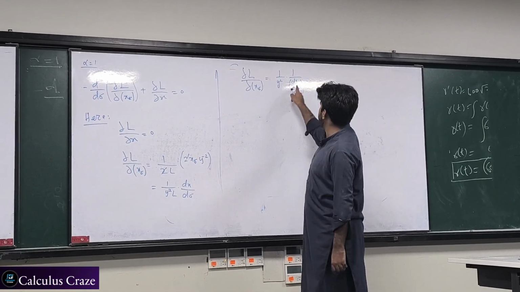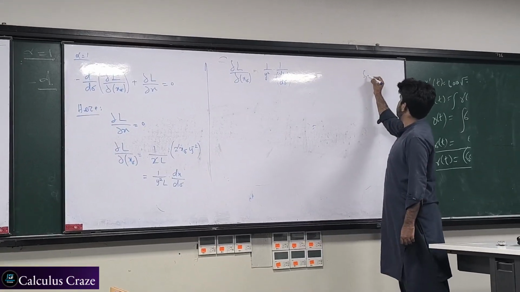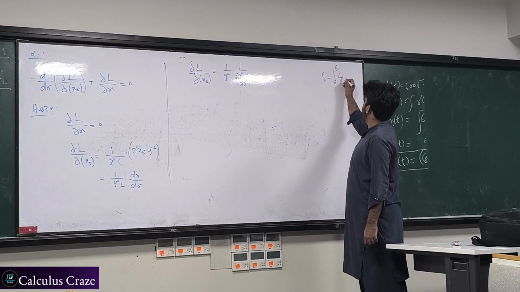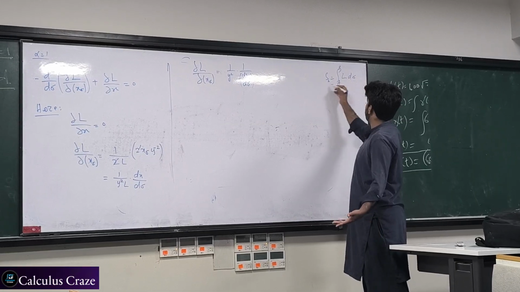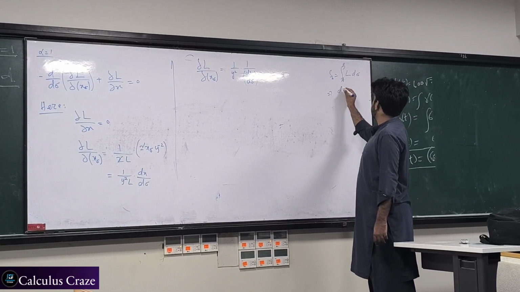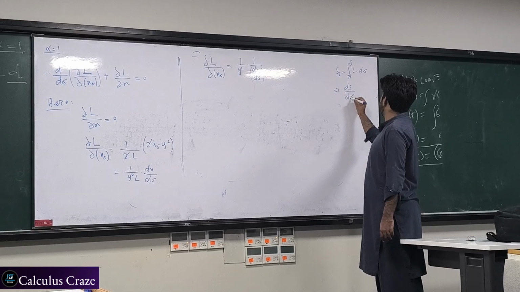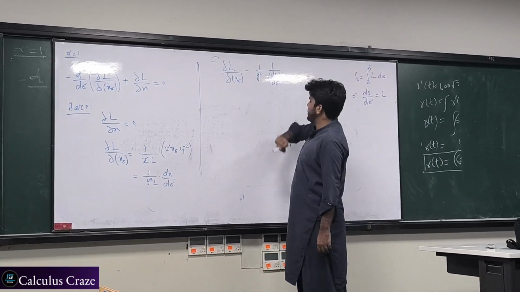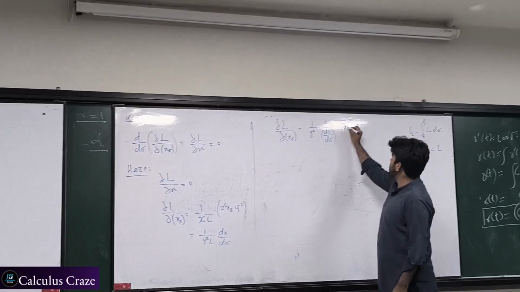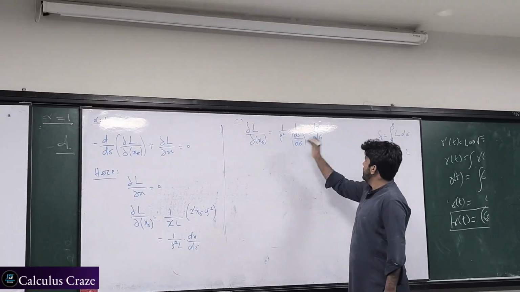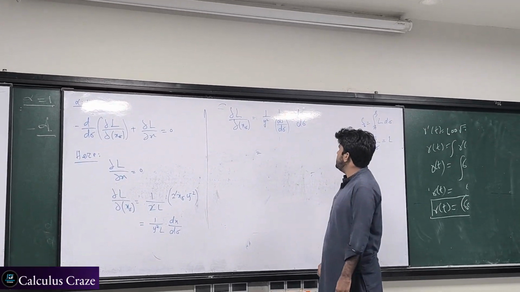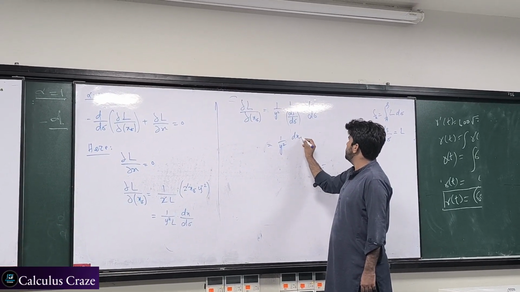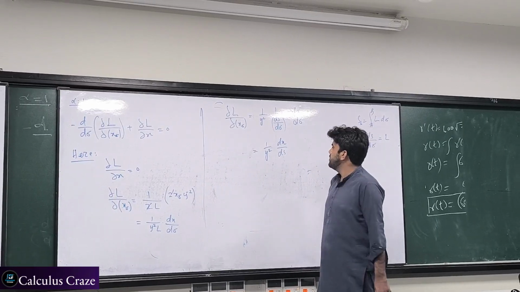So this quantity comes out of this. S was equal to the integral from A to B of L d sigma, and from here you have this basic result. I can substitute this L, then I get dx by d sigma. On simplification, I'll get 1 over y squared times dx by ds.